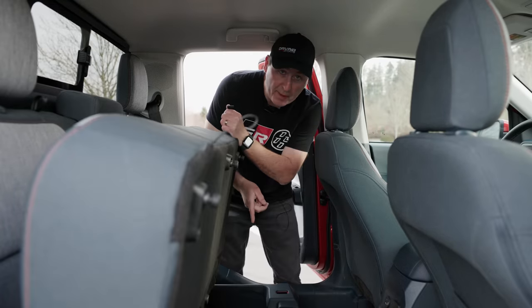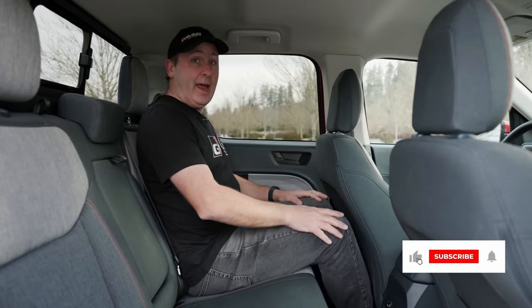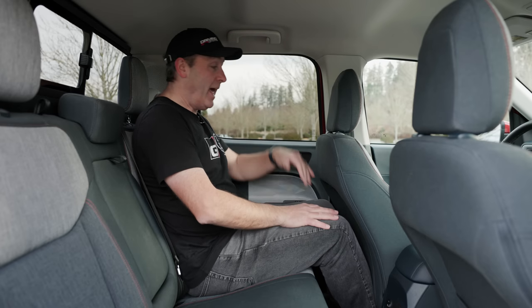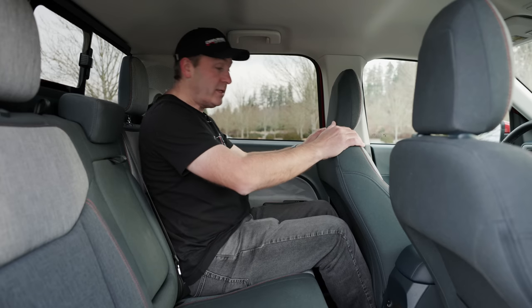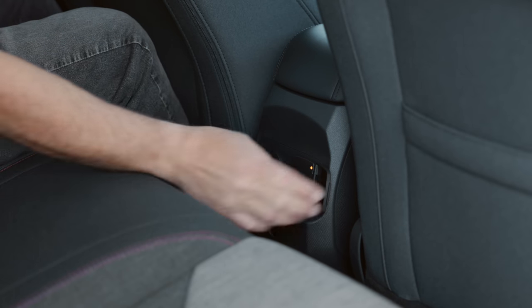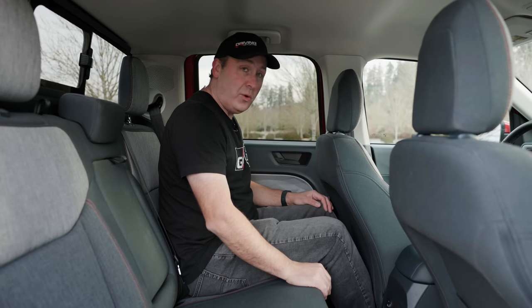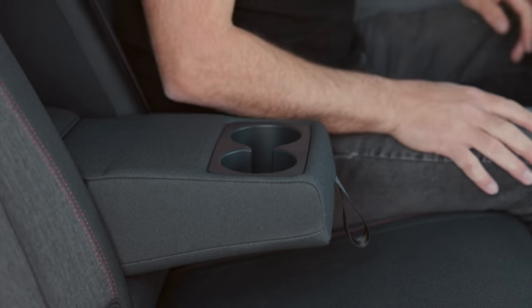Under the second row is a storage bin. Fold the seats back down, and I fit just fine. I have room for my knees thanks to a cutout in the back seat. It is a little tight for my arm here, but I've got lots of headroom. Now this seat is where I would be positioned if I were driving right now — I'm 6'1", legs and torso proportionate — and this is actually pretty good. Down here I have USB-A as well as a USB-C, in addition to an AC socket. And that little notch right there is to 3D print accessories. If I want to put extra cup holders or a phone holder, I can put those back here. And then over here I have a fold-down armrest with integrated cup holders.